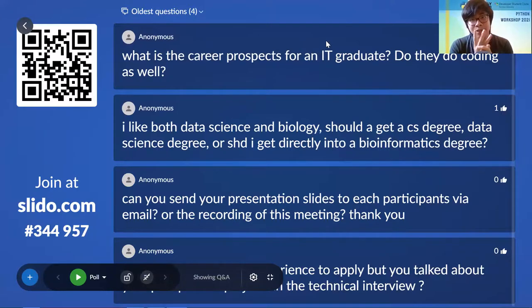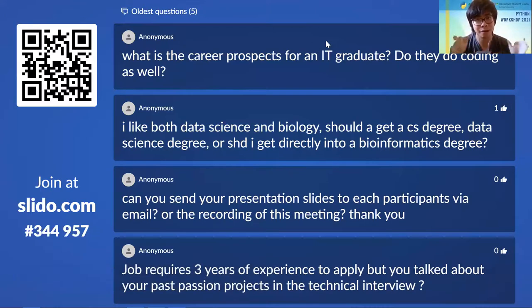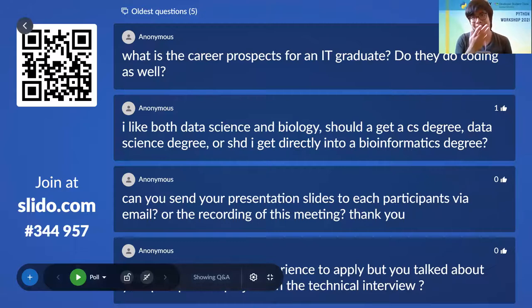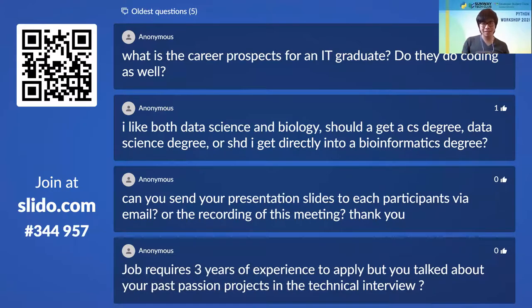Because the way I see things is, the more broad, the better, because then you have much more opportunities. If you get hauled into a bioinformatics degree and you don't find a job in bioinformatics, what are you gonna do? Especially with someone with no experience coming out of university with a bioinformatics degree, it's a much safer option to keep your options open, get a little bit of experience first. Then eventually, if you still want that bioinformatics job, you'll slowly work your way through life and eventually get to your bioinformatics job if that's still in your goals.